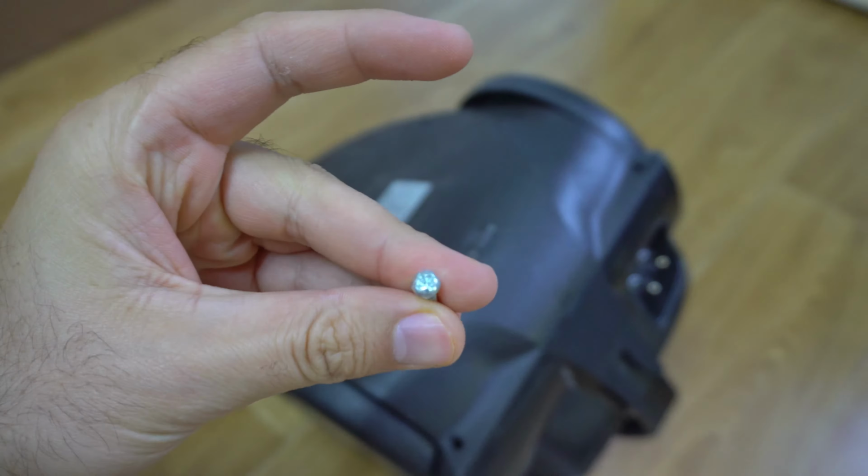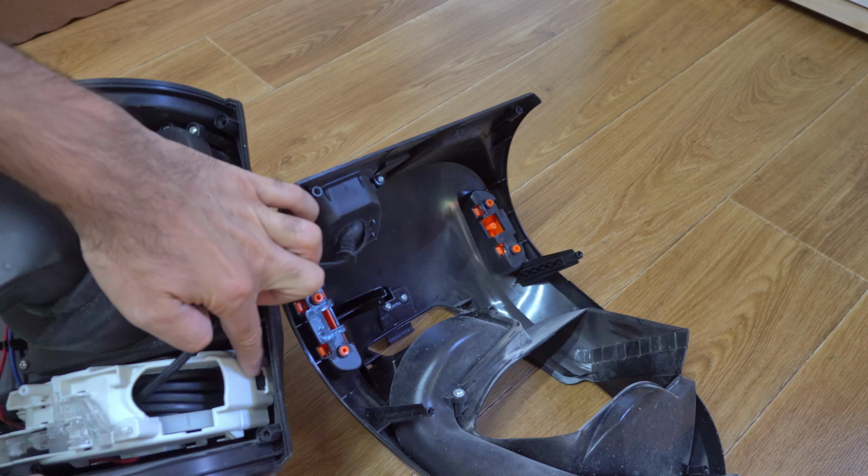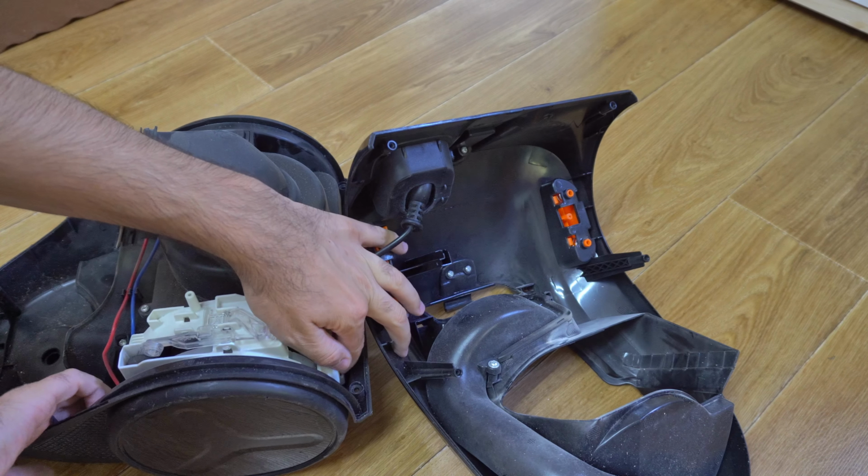The power switch. This is pulling the cable. It's a fragile plastic. These are spring loaded. Enters here and exits there. So it has a clip here and another one here. Put those in.